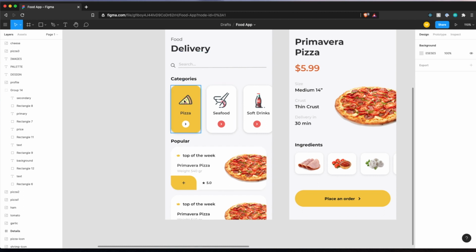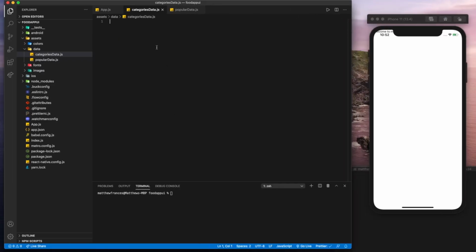So we see that it has an image, it has a title, and it also has a different color depending on if it's selected or not. So let's get started. We'll go to categories data.js, const categories data. We're just gonna hold our data. It's gonna be an array with objects in it. Each object is going to have its own ID, which actually we can make this a number.